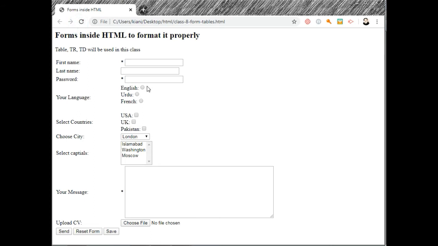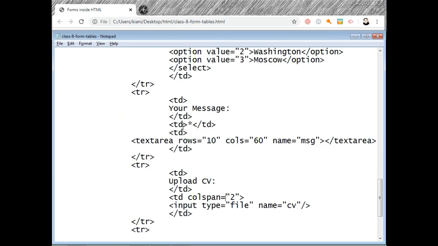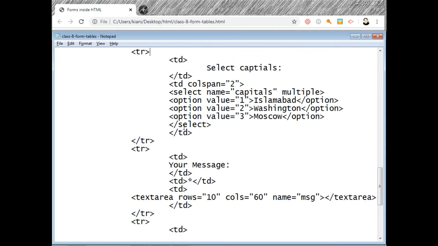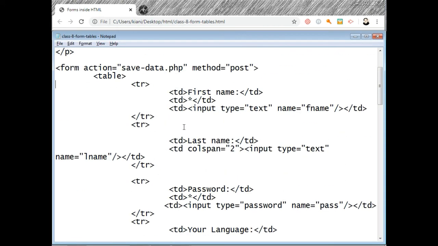This is okay, but again this star is causing the problem. What should we do? We should put &nbsp;.